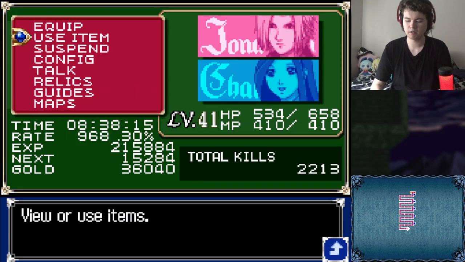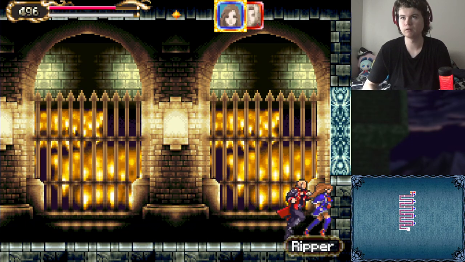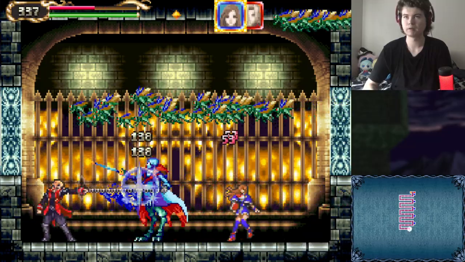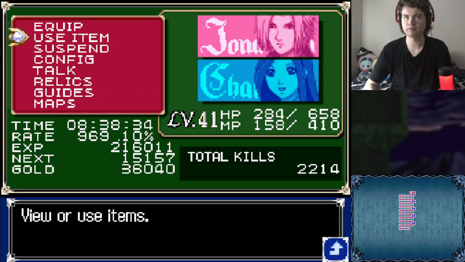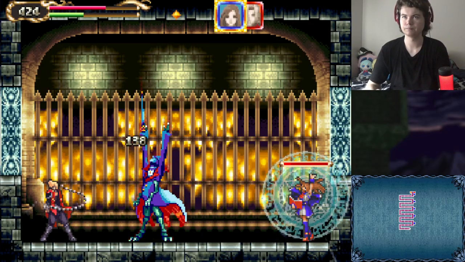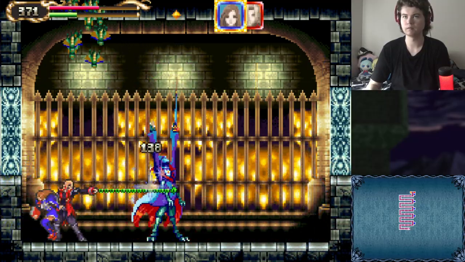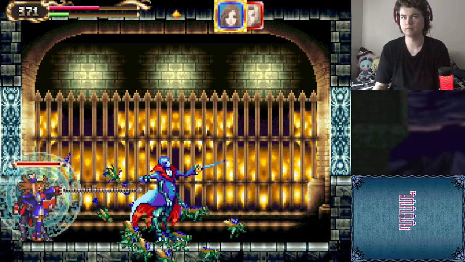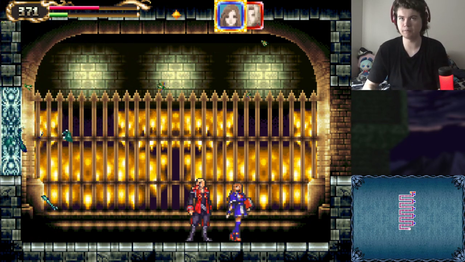Alright, use some tonics. Alright, I figure what the next boss is. Oh, there's another Ripper still. There's a Baden. He actually has this music normally. God damn it, I'm doing it the wrong way now. Also, I'm running out of food. Yeah, just stay in the corner and keep whipping him. Oh, that was it. Damn, Baden was piss easy in this game.